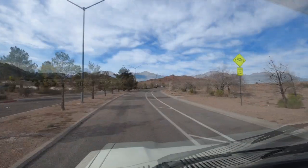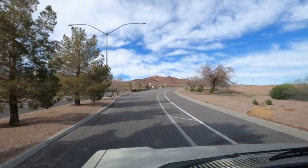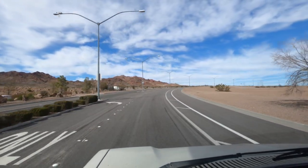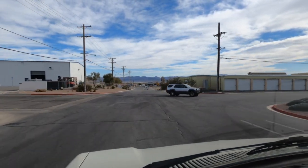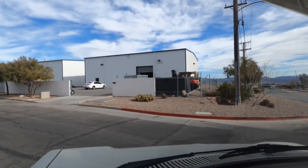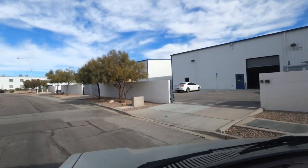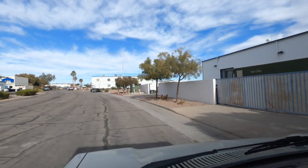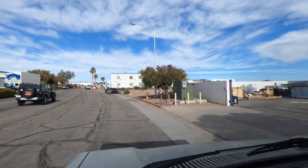I'm in Boulder. I just went and checked one of the places to park. It's a little conspicuous, so I'm checking out my other location, which is in an industrial area. There's a truck. Yeah. I hate it when I go into these dips and it rocks the RV. Spot right there where that semi is where I wanted to park.